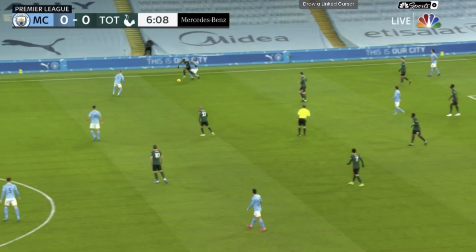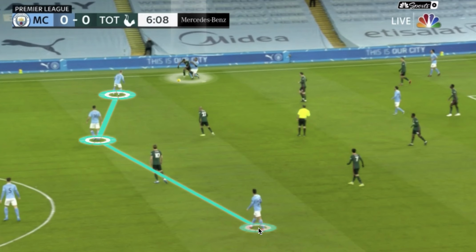And then here we're going to look at a transition right away. So the ball is recovered through the right fullback of Tottenham, as highlighted here. And then right away we have the shape for Manchester City, the holding midfielder and two inverted fullbacks. And then they have quick access to the ball through Zinchenko after possession is lost.